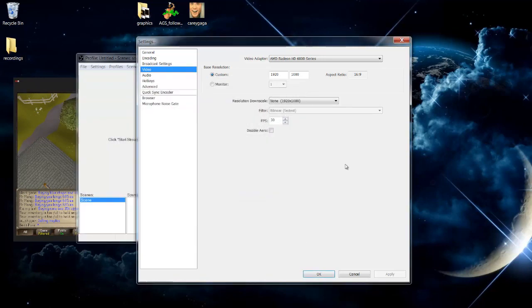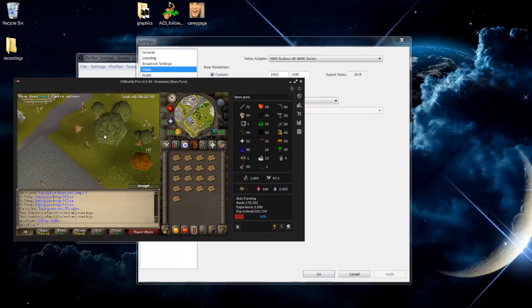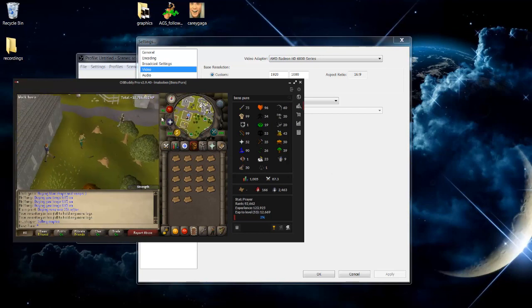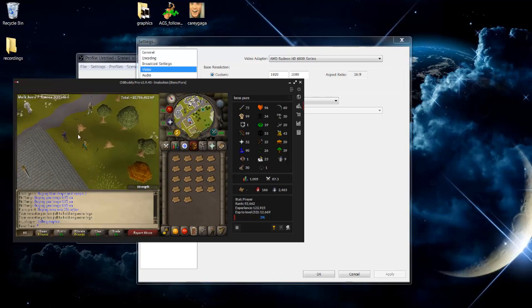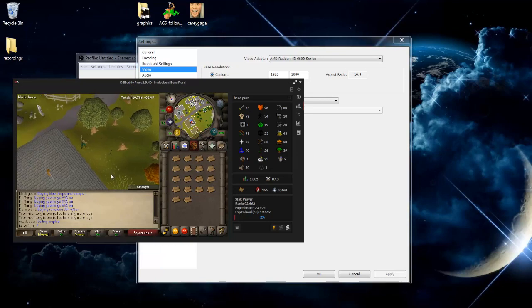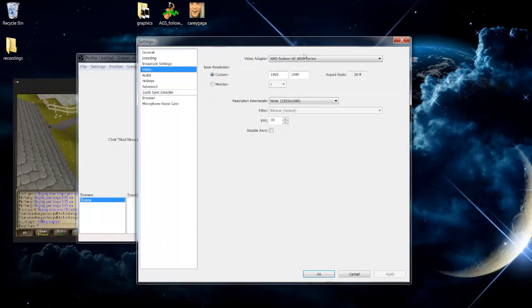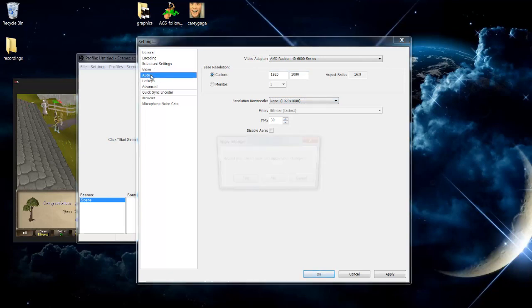Oh, sad. So this video tab doesn't really matter for us RuneScape streamers because we stream in a different way to other games, if that makes any sense, because RuneScape's not a big full screen 3D hench strong game, is it? It's a small 2.5D game, you know what I mean? So it really doesn't matter. So I just don't mess around too much with this. You just put your graphics card in. How big is the screen you're currently viewing? Mine's 1080, and that's really it. You don't really need to mess around with the downscale or anything like that, because again, we really don't use this. So we're going to swiftly move on. There's not much to talk about in the video tab.